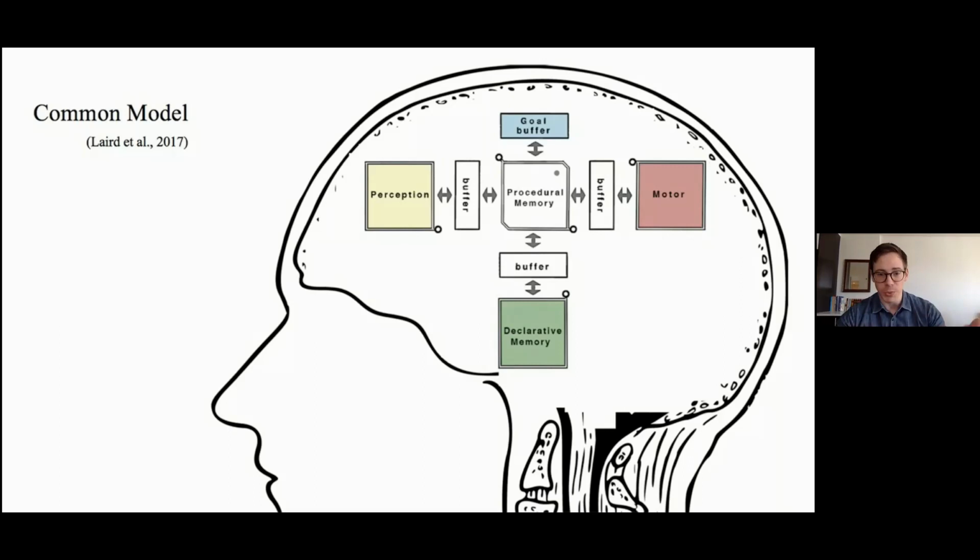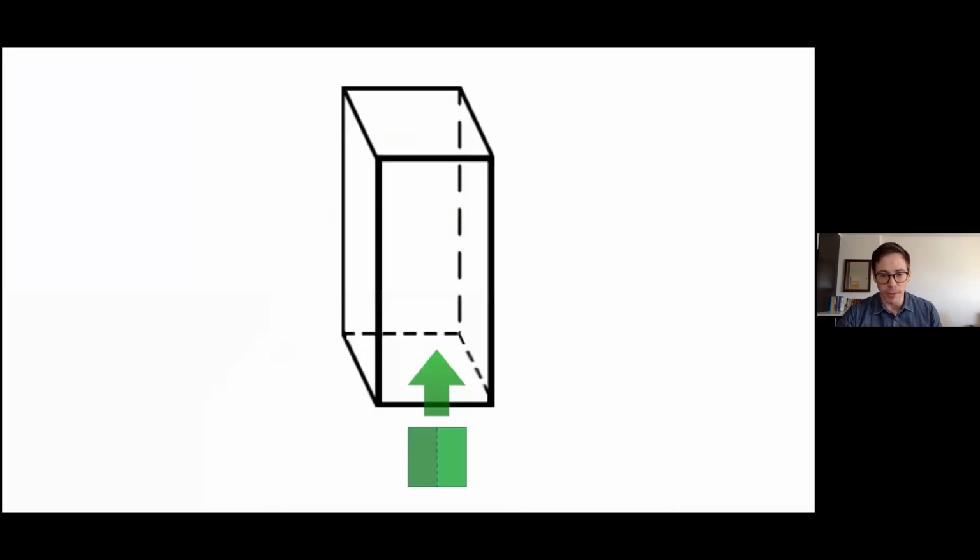So every module, perception, declarative memory, motor, they're all static, and then they move their information into a buffer, a little container, and those containers talk to each other. The buffers talk to each other. And that's kind of your conscious working memory, if you want to think of them like that. So that's how buffers are the present now state of the system.